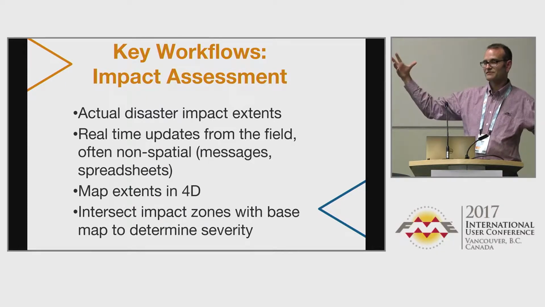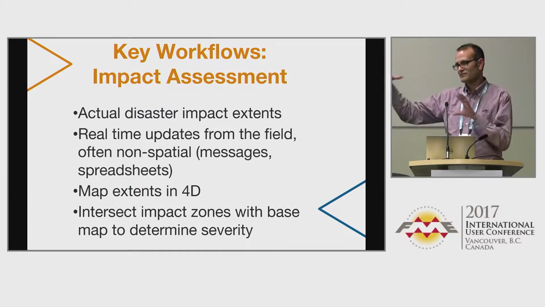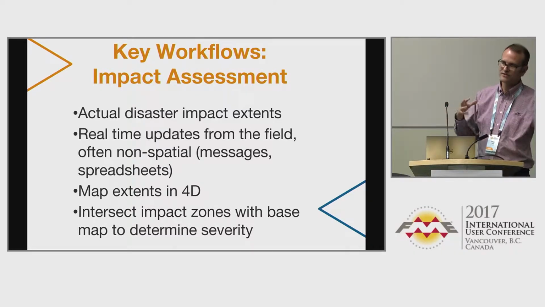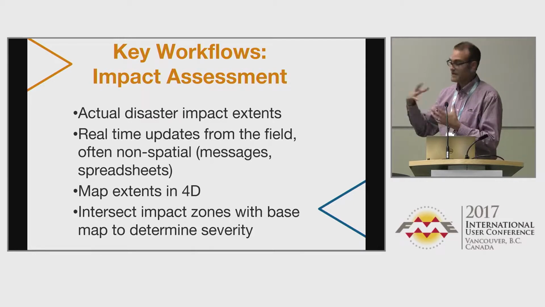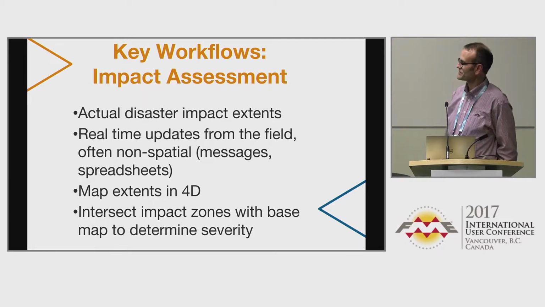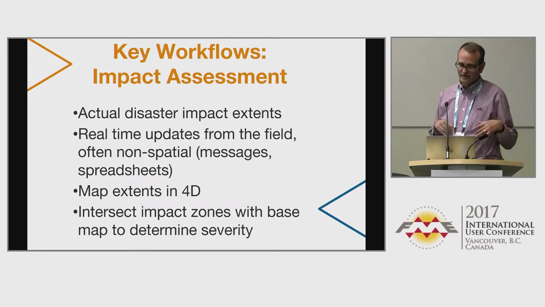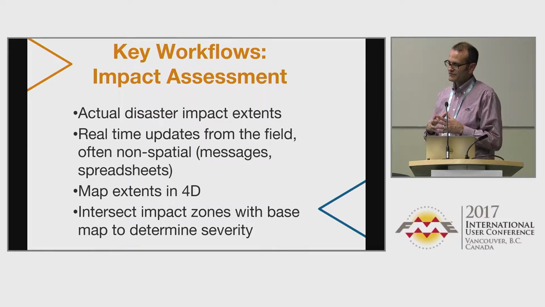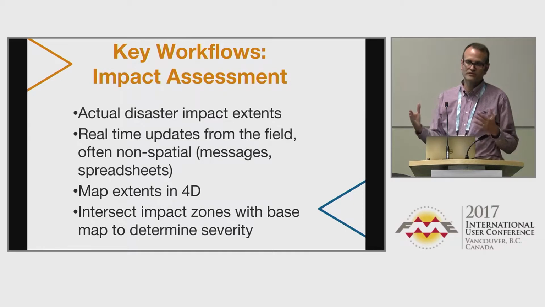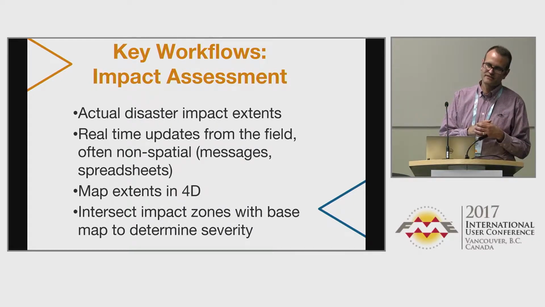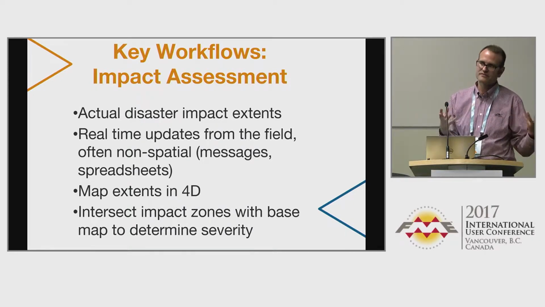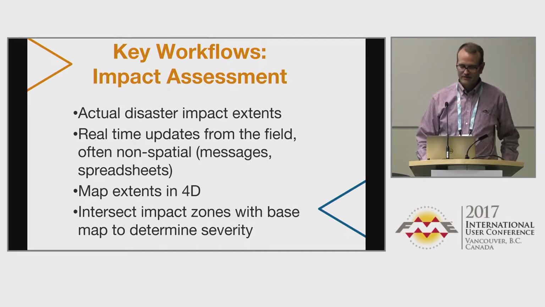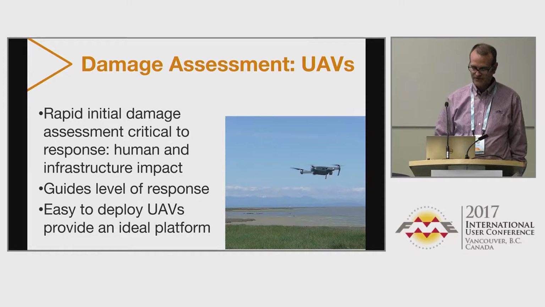Let's say it's a plume of toxic smoke, or a plume of oil in the Gulf. And then it has a time factor, so it's spreading over time. Being able to map that in 4 dimensions is critical. And when you're initially on scene, the logistics folks don't even know what scale of disaster you're dealing with until you can get some initial imagery back. So having a rapid assessment of that is really key.